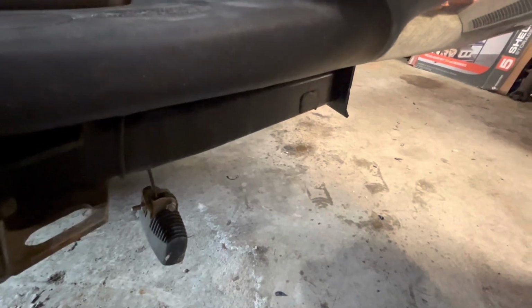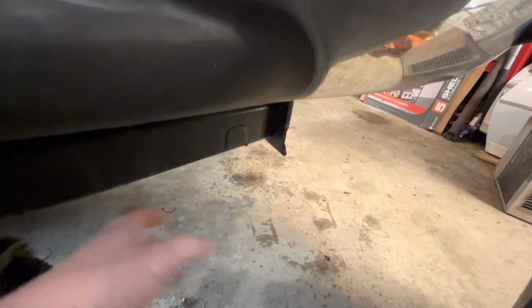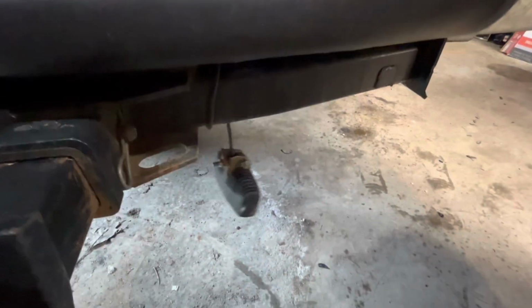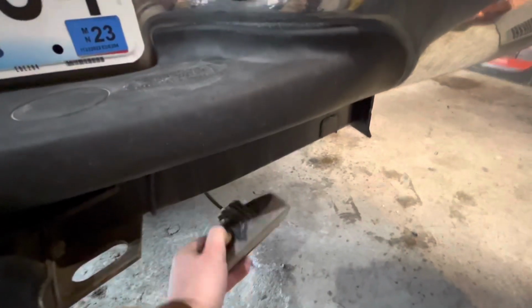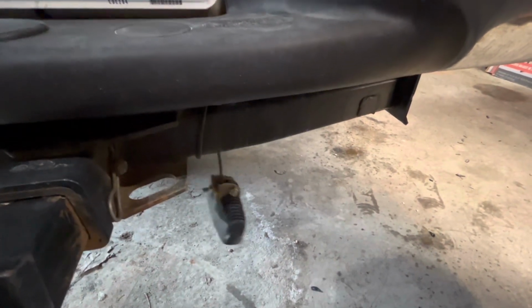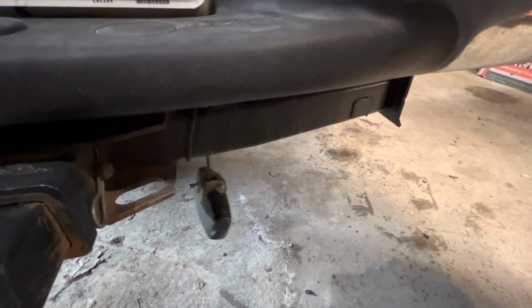And then also, we're going to get into some welding. I recently backed into a snowbank, and I snapped the bracket off that mounts this light. So we've got to re-weld the bracket on. I got new backup lights, so we can get rid of these dingy, ugly, disgusting lights, and we'll remount them and wire them up. It shouldn't be too hard, but yeah, a lot of electrical. It is what it is.